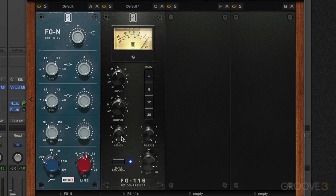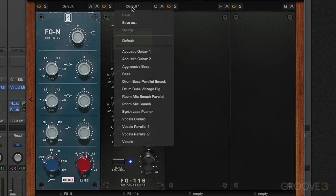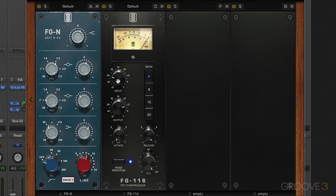Let's try this out on the drum bus so we can really hear the characteristics of the attack and release control. I'll start by going to the default setting, and I'll dial this up holding the shift key down so we can hear the compressor in action. So that's a very compressed sound, obviously. Let's dial up the output so we can hear it a little more clearly. And I'm going to go for some extreme settings so we can really hear the characteristics of these controls. Now, that's not a very nice sound, but let's explore the attack and release.